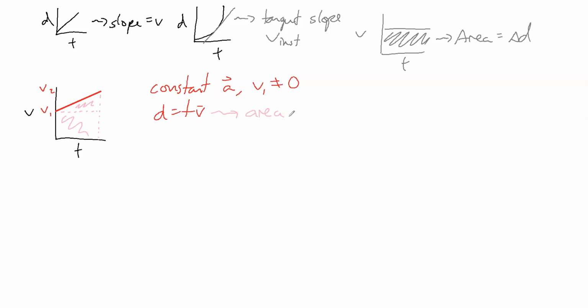There's a couple things you can actually do with that. For example, you have two areas: the rectangle as well as the triangle. The area of the rectangle would be the base times the height, which is the t times the v1, and that's basically d. If you did the triangle part, the area would be the base times height divided by 2, and the base, of course, is time. The height of that triangle is not v2, it's actually v2 minus v1, and base times height divided by 2.